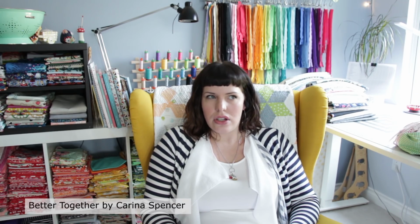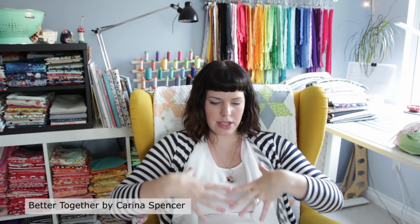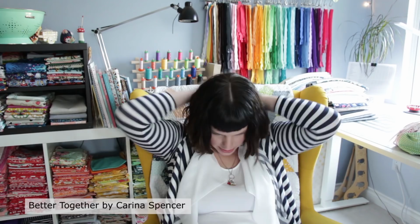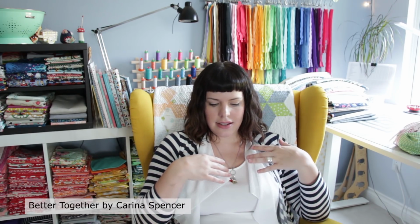So some dream knitting. I really like that term. I've heard it in a couple other podcasts. This week, Karina Spencer came out with the most clever design of a shawl. It's not even a shawl. It's kind of a shawl. It's knit like a very long V, and then it wraps. It's like a lace thing, and then it has bits that go around the back and come around and then button up. And it has stripes and lace. So I love it so much. So that's in my dream list.